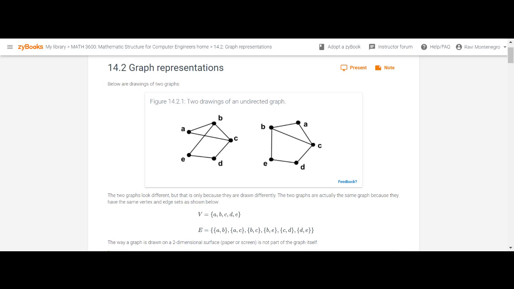We will learn next class about what is called isomorphism. Isomorphism is going to give us a framework to describe when two graphs are different. So if somebody gives you two graphs and they look like they might be the same, but you're not sure, isomorphism is used to check if they're the same thing. But for now, all we want to get out of this is that the way a graph is drawn doesn't matter. It just matters what connects to what. So the two graphs in 14.2.1, they're identical.